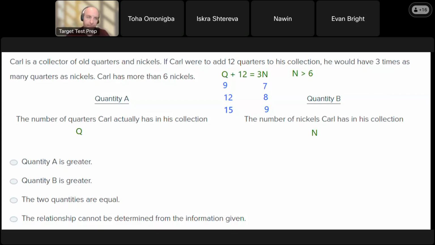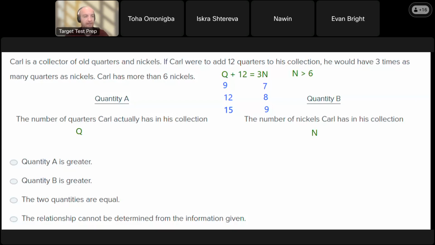AT is saying I got multiples of 3 in the left column. I got the 9, the 12, and the 15. Sure. Anything else? And again, be very careful about the question part of the question. It's increments of 1. Joy's pointing out that I go up 1 on the nickels, and it looks like q goes up by 3 in response, which makes sense because I'm multiplying n by 3. Philip is saying the difference is growing. AT is saying it looks like q will always be bigger than, and I guess you mean n, right? So it looks to me like in each one of these cases, q is always bigger.